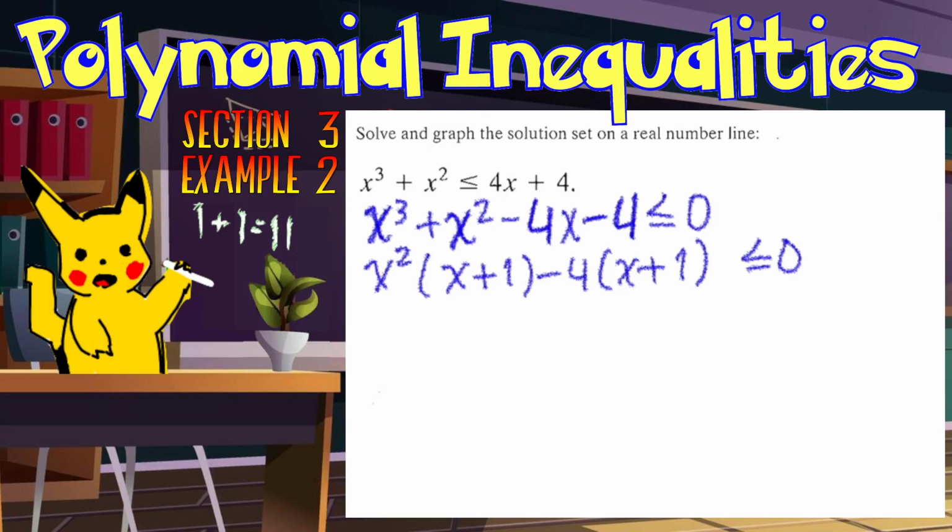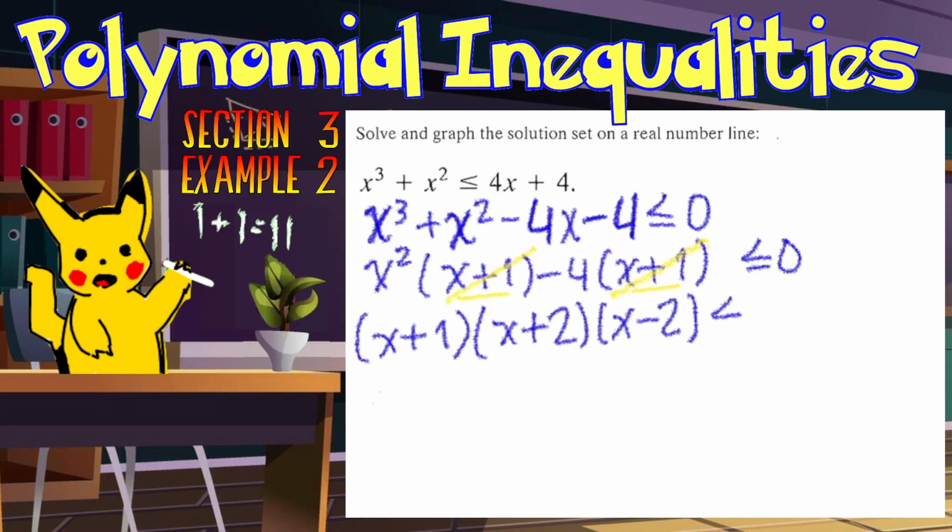Then in the next step, I pull x plus 1 out front because that's my GCF now. If you are in the habit of writing x squared minus 4 in front next, I kind of think you don't really understand what you're doing. You're kind of just memorizing what you're doing. But to each their own. And then x squared minus 4, I'm going to factor right away to x plus 2 and x minus 2. That's the difference of two squares. I still want to know when it's less than or equal to 0.